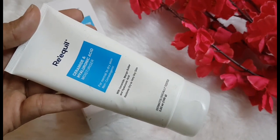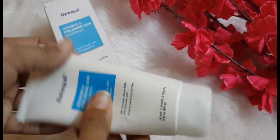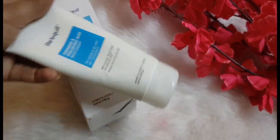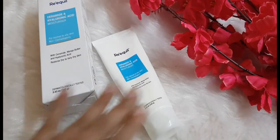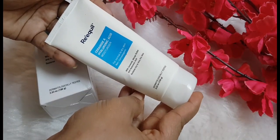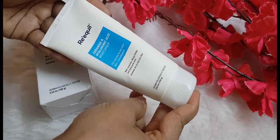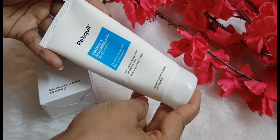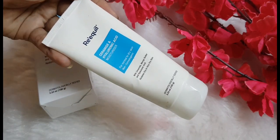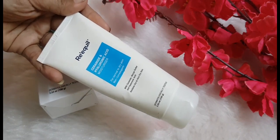You need a small amount to cover your entire face and it lasts long — I've been using it for months and a lot of product is still remaining. Let me talk about its benefits and why I am raving so much. I don't rave a lot, but when a product is really amazing, I do. Also, this product is not PR — I bought it with my own money, so you know why I'm talking so much about it.